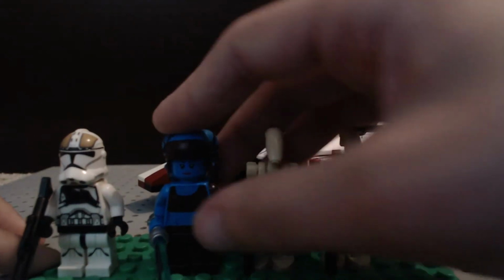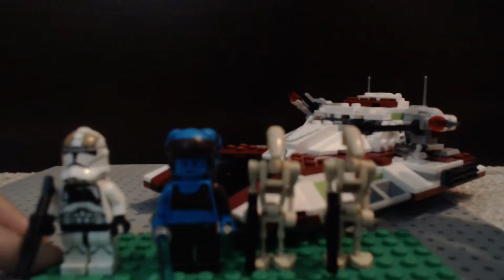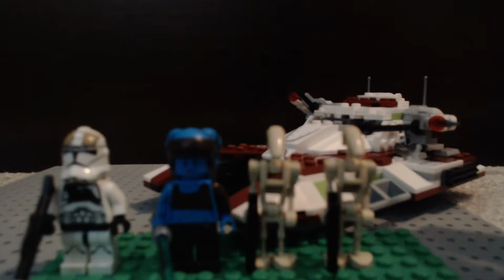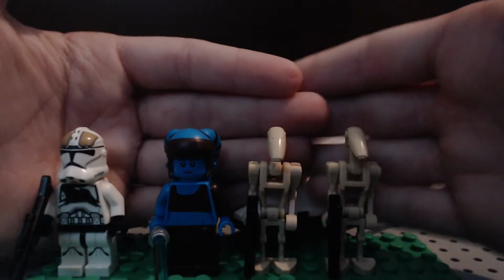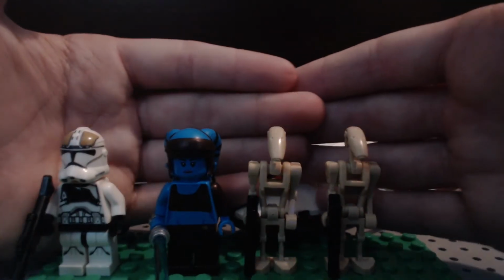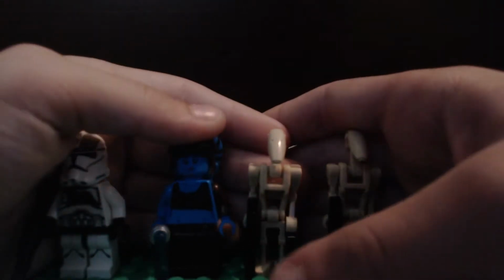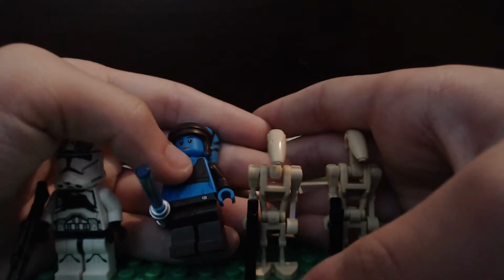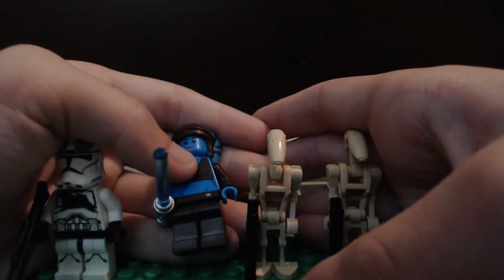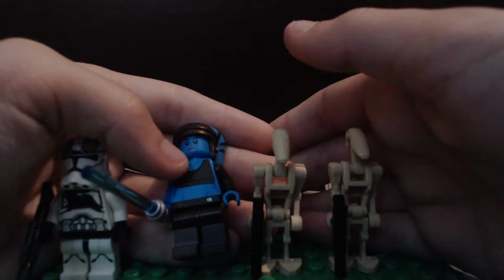She has some pretty nice face print detail. It lost focus. Why is it losing focus? Ta-da! The 2 humanoid figures, you could say, are fairly detailed, though. You can't really see Aayla's leg printing very well, but she does have leg printing. You might be able to see it now. I don't really know if you can.